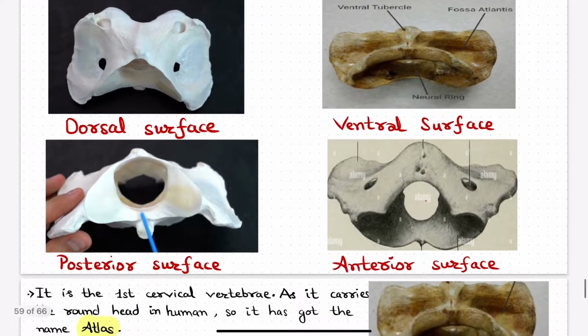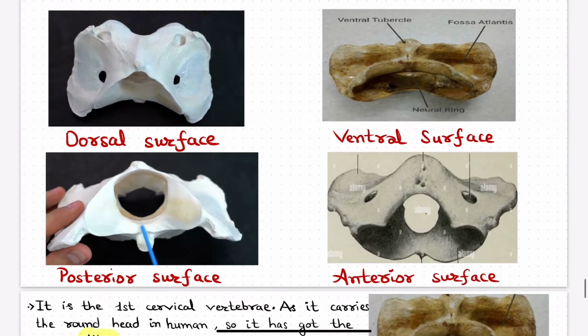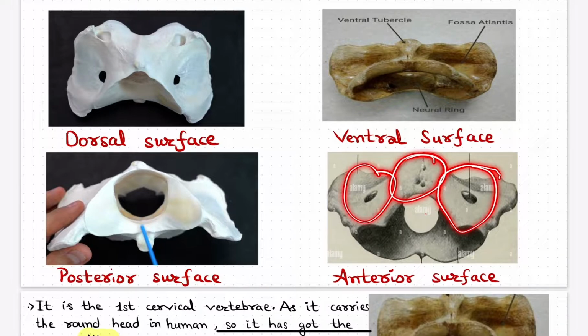Also the posterior surface, towards the tail, we can see this is the ventral tubercle, this is the dorsal tubercle. This is a type of notch, a groove here. There you can find some differences, which we will study in the lower part of this chapter. And this is the vertebral foramen. Similarly, this is the anterior surface of the neural ring. So these are the structures I told you about, like this is the dorsal tubercle.